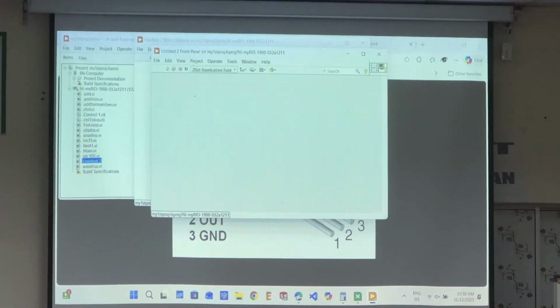Next, because we are using analog input, we wired the output of the sensor into our analog input, either analog input 0, 1, 2, 3, 4. Channel 1, channel A, channel B, it's your option. So we have to use analog input from the myRIO. To get that, right click and go to myRIO. This is important. I want you to use low level only, no high level.